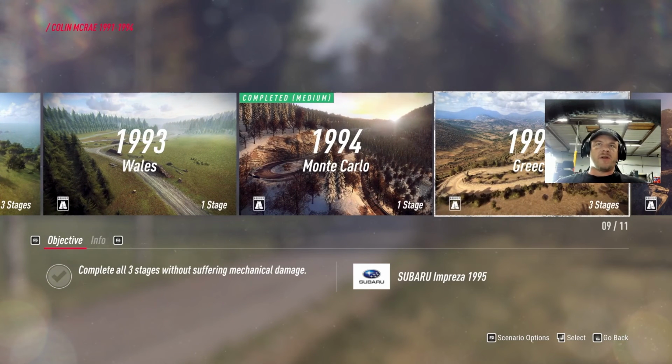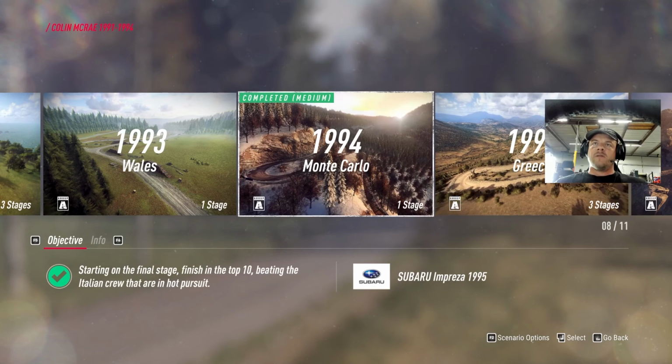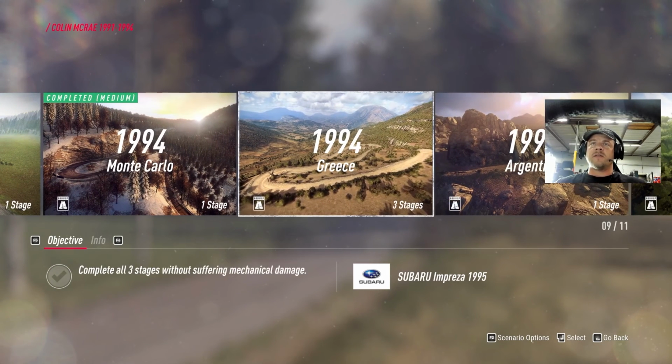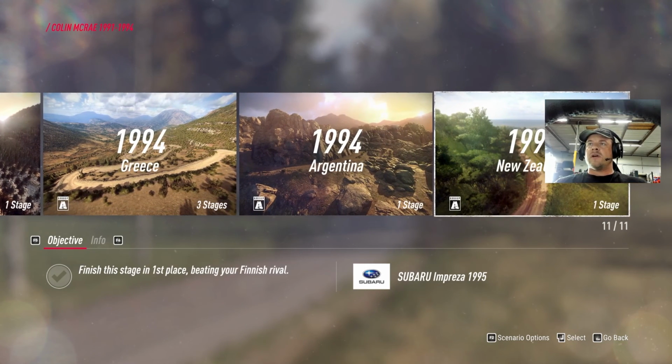But things like Monte Carlo is completely different. Probably for Monte Carlo, I'll increase the pitch layer just to get a bit more of that bite. Know exactly where that breaking point is, especially going downhill on slippery surfaces is a little nuts. Grease, tons of textures, a little bit more slower, but lots of hairpins and tight turns. Argentina's just crazy, and New Zealand's just got an amazing flow.